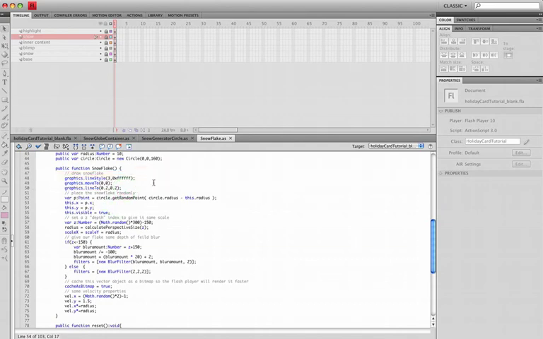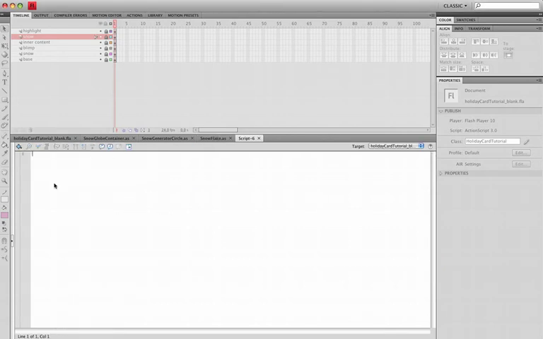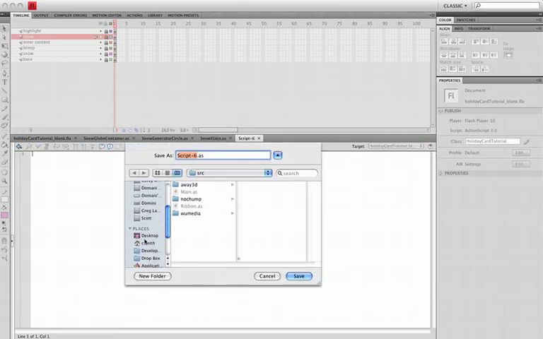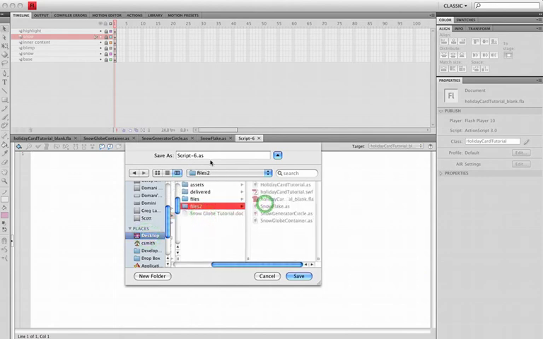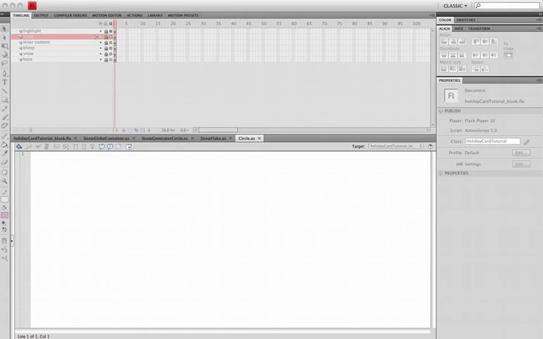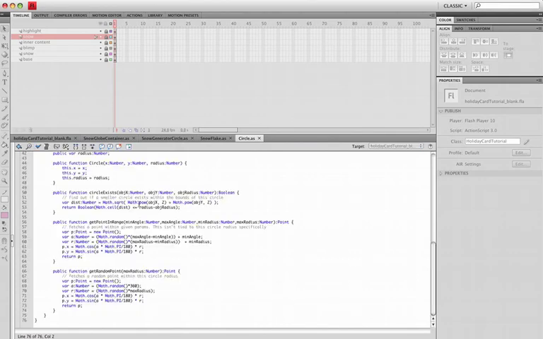There's a circle class. Let's create this circle class right now. Circle. Save that as circle.as. And circle is a class that I created just to handle some rudimentary mathematics and things that were repetitive.